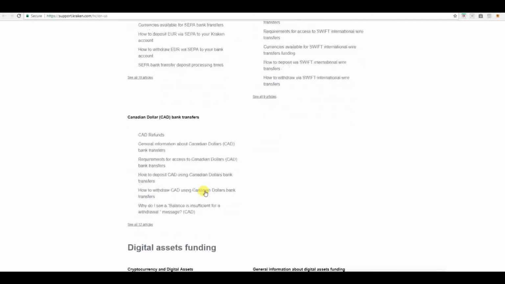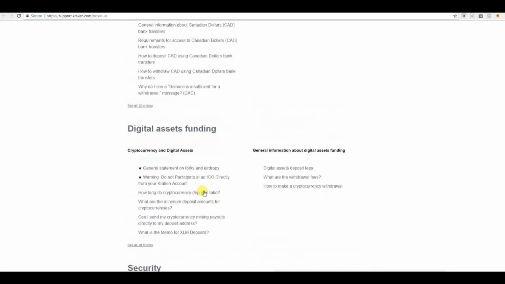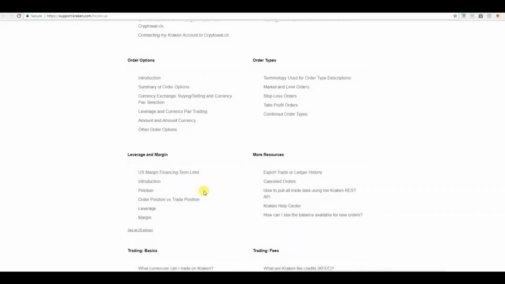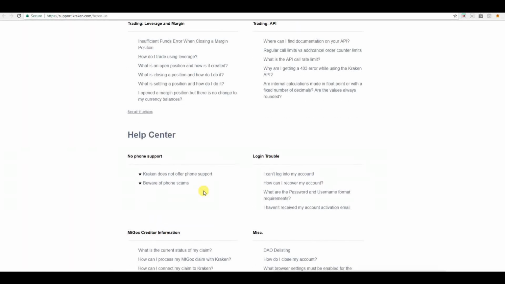It's a very good help center. Very detailed. It's probably one of the best help centers I've come across.